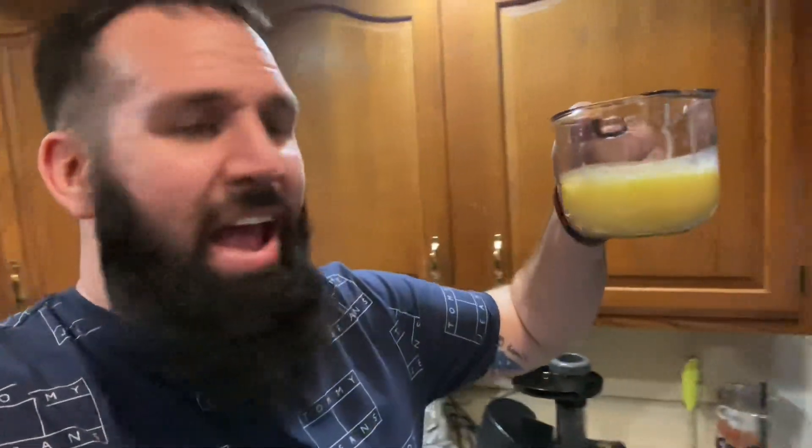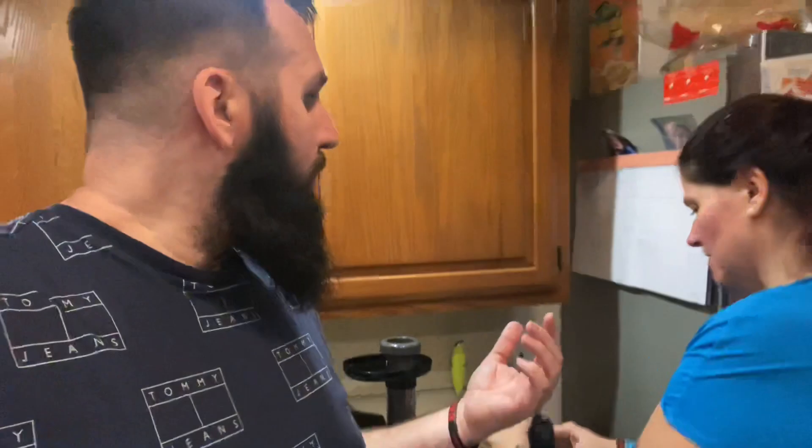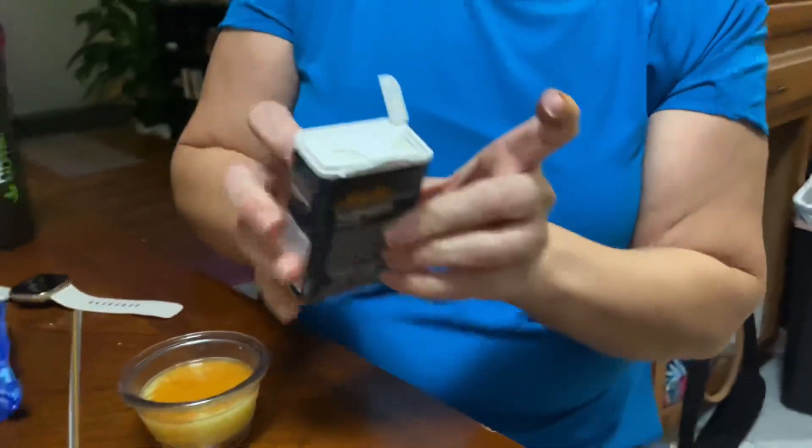It made eight ounces — that's actually four ginger shots since we do two-ounce ginger shots. That recipe was for two, but we doubled it, so heck to the yes — we have them ready for tomorrow! The recipe said to put pepper in it, but I was like no — when I'm at the juice place I never see them put pepper in it. She's doing cayenne pepper in hers — the zinger shot. I'm just going to do a little bit of turmeric in mine. Just a tap of cayenne — a little bit goes a long way they say.